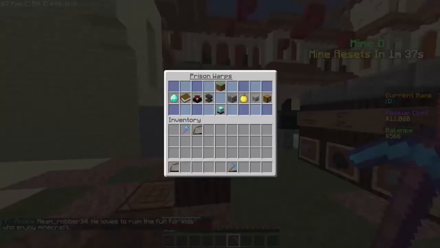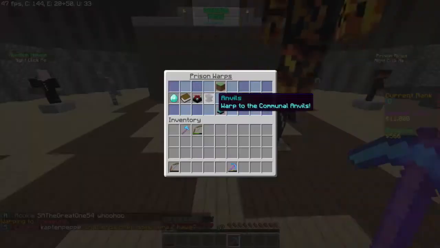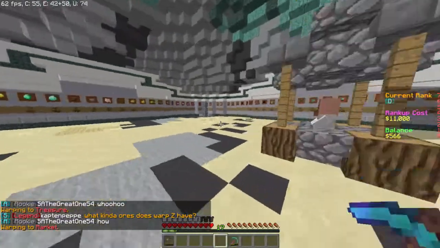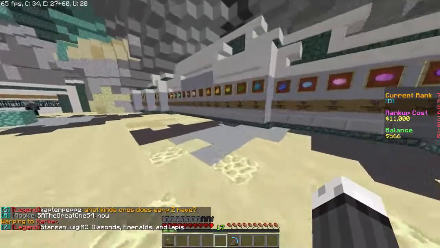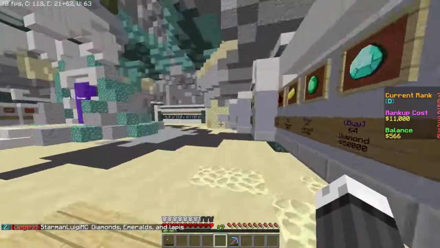So let's go to do slash warp again. Let's go ahead and visit the, what is this, treasure chest? Oh, never mind. I'm not gonna go here anymore. I really showed you guys in the beginning of the video. Let's go to the market and see what we can buy for our money right now. No, actually, I'm gonna start mining and try to do something. At least in this video, we're gonna try to get some progress as well on our plot.